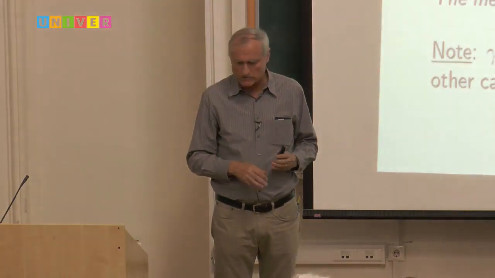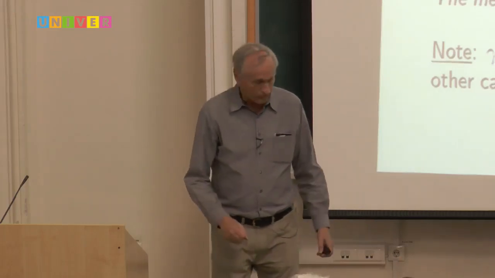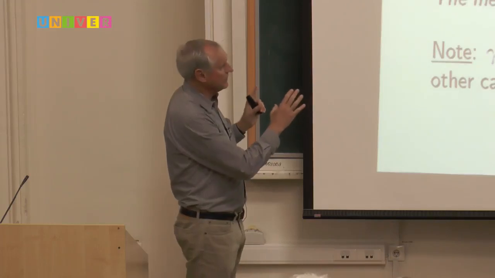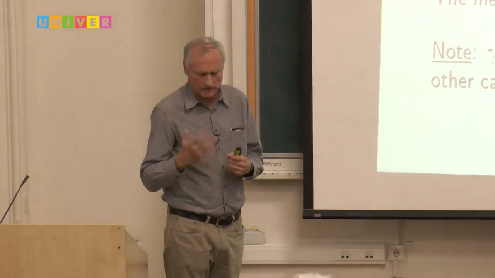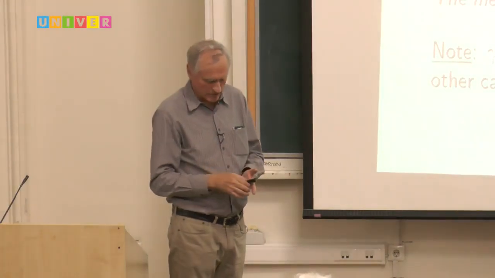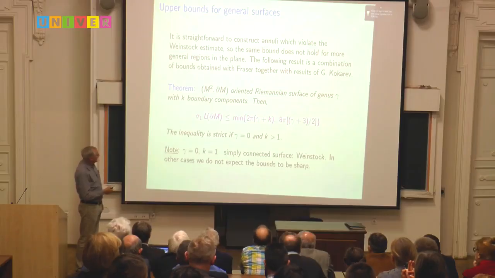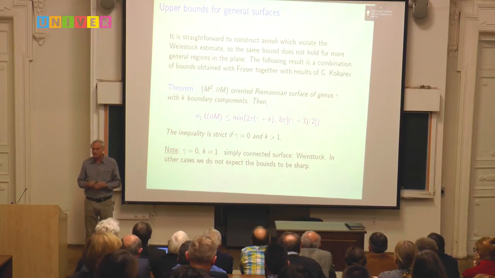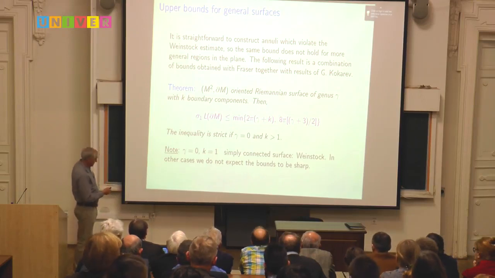And actually, there was never, not even a guess in the literature on this problem after 1954. But my co-author Fraser and I figured out the structure of maximizers, assuming they exist, and I'll explain that. It turns out to be a very interesting geometric class of surfaces. And also we were able to actually construct a maximizer in some cases. And so I'm going to describe that work.